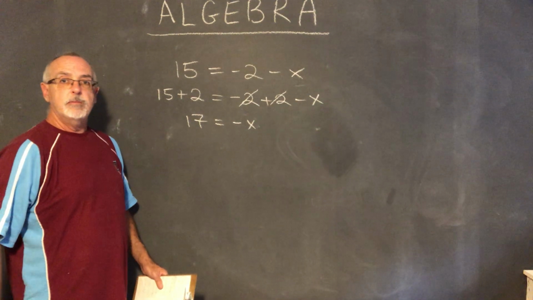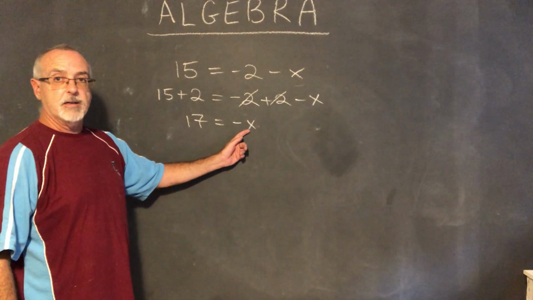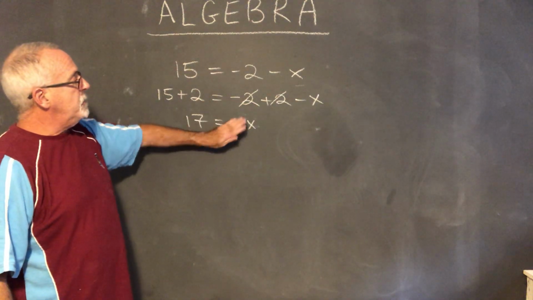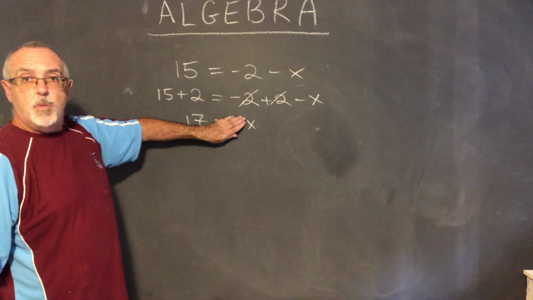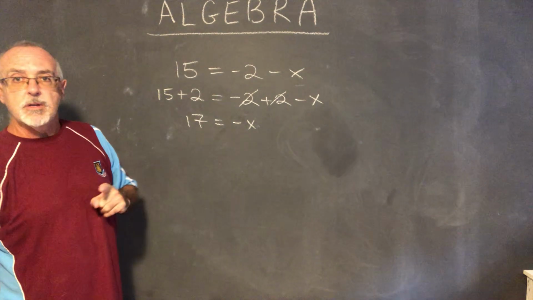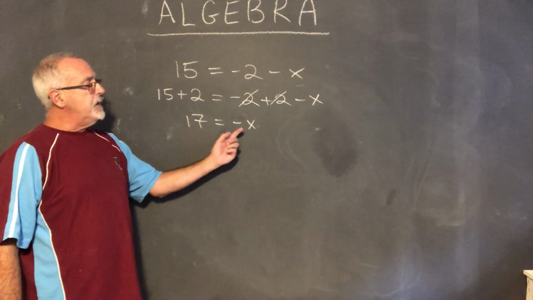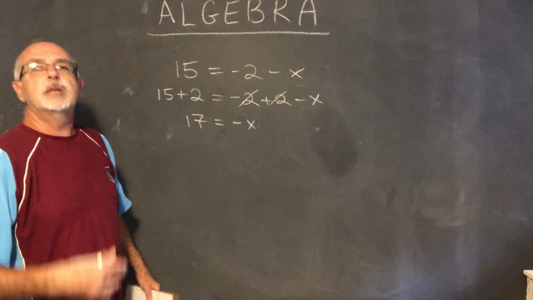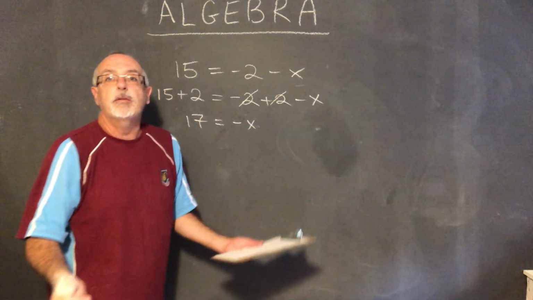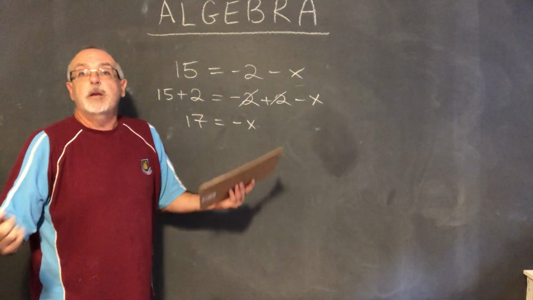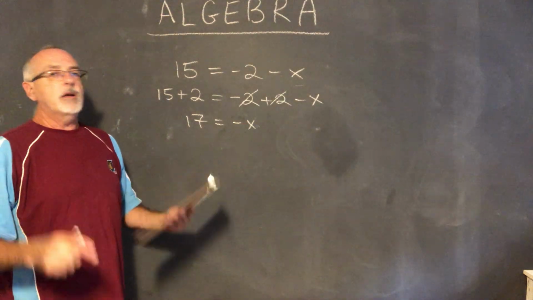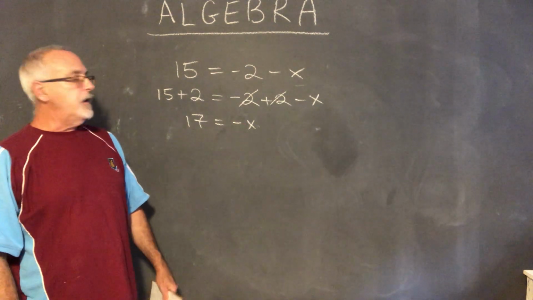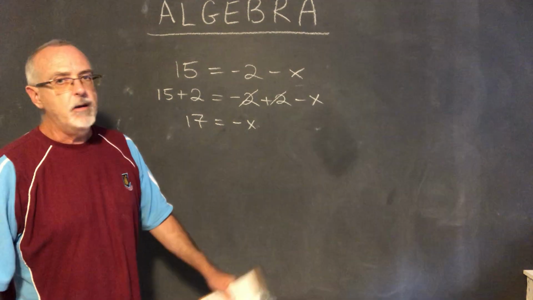No, it's not. It's still a negative x. Because if it had been just a positive x, I actually would be finished right now. And it would be a one-step algebra. But no, I told you this was going to be a two-step algebra. And that's why. Because minus x means the x is being multiplied by a negative 1. I could write negative 1x if I want. I could put the 1 in there. If the x is being multiplied by a negative 1, it means it's not alone. The only thing that's allowed to be with the x is a 1, not a negative 1.